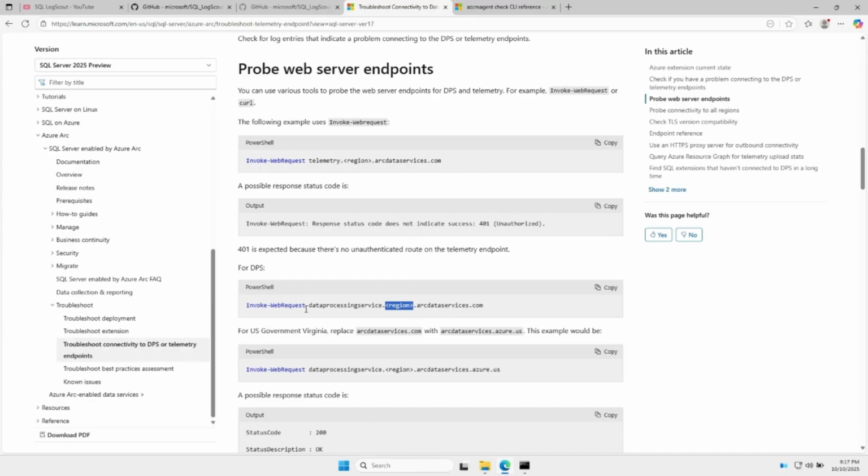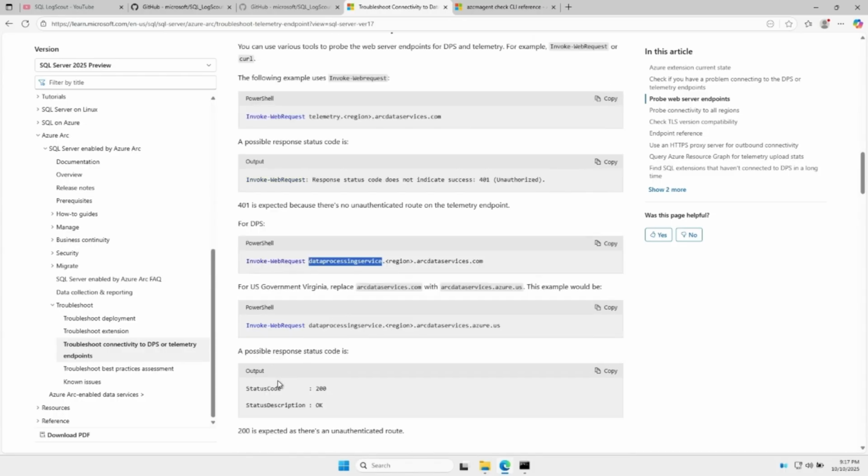So when you do the invoke web request to the database data processing service endpoint, you should see a 200 okay. And as long as it's coming back with that, you're able to communicate with that endpoint as well. So these are some connectivity tests you can do and make sure that you're able to communicate with the Azure endpoints and reach those endpoints. And as long as they are working, your resource deployment and extension installation should succeed.